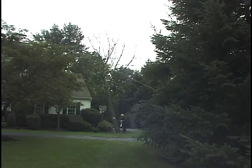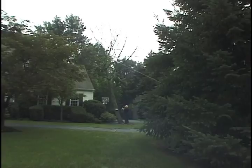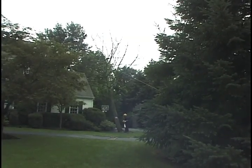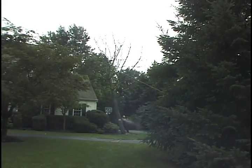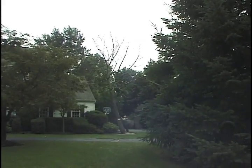Now, I assumed that that operator, who's an experienced arborist, but does not have a lot of experience operating equipment in this situation, would have known that. So it was my mistake for not getting clear with him before starting the fall of this tree exactly what we were going to do, to make sure we were both on the same page. Let's see what happens.